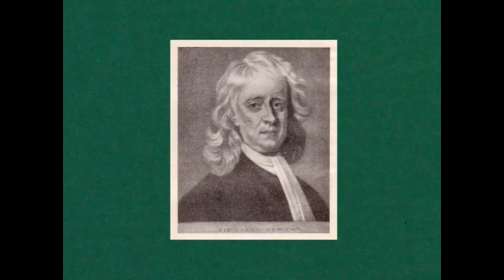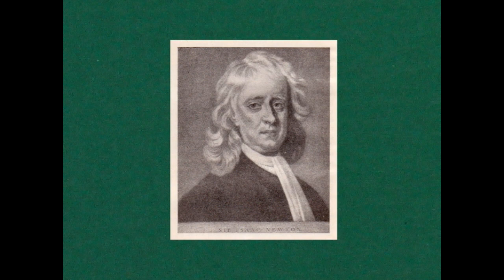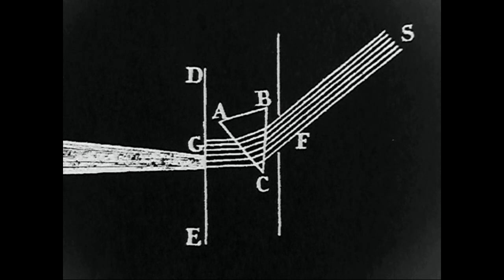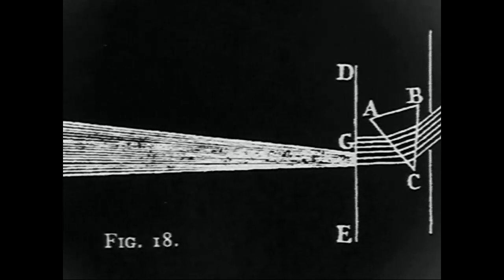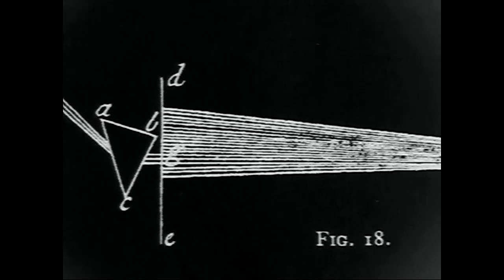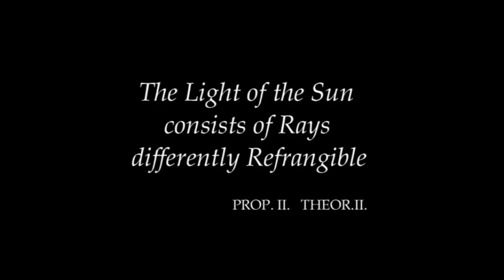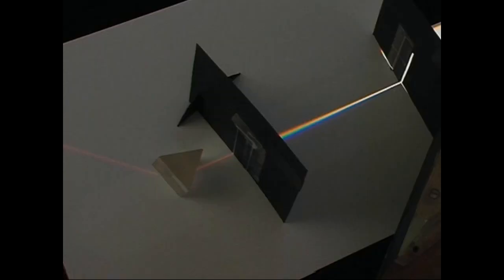We are now ready to approach the issue of monochromatic rays of shadow. In his famous book, Optics, published in 1704, Isaac Newton discusses the following experiment. He lets sunlight shine through a prism and gets a dispersed flux of light. A diverging spectrum appears behind a screen with a small hole. With the aid of another screen with a hole, a small part of this spectrum is selected and the ray meets a second prism. It gets deflected, but this time does not diverge into a multicoloured spectrum. Newton considered this to be a convincing proof that white colourless sunlight is really not as pure as it seems, but consists of a mixture of various monochromatic types of light.